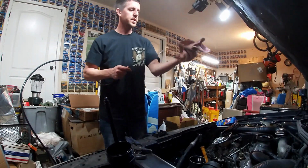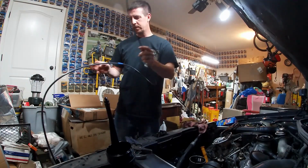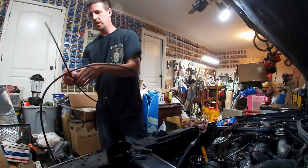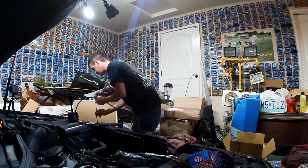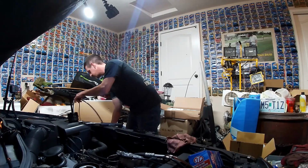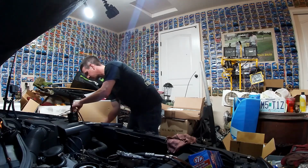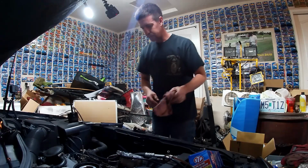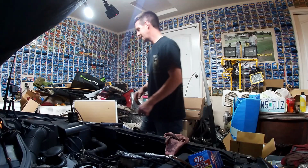Alright, we have extracted all the oil we can. That is ready to go. Alright, now let's turn this and set it off to the side. Try and put that tube back through that again so it's not flipping around and making a mess. Let that set right there. Okay, it is time to change the O-rings and put the filter back in.